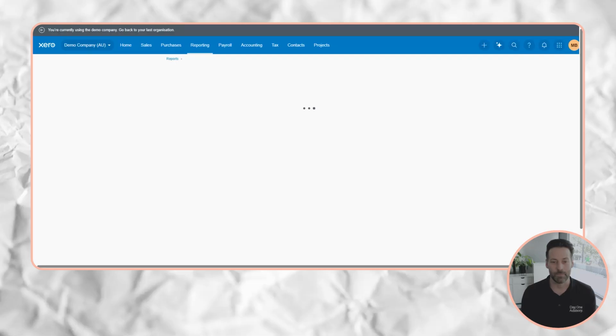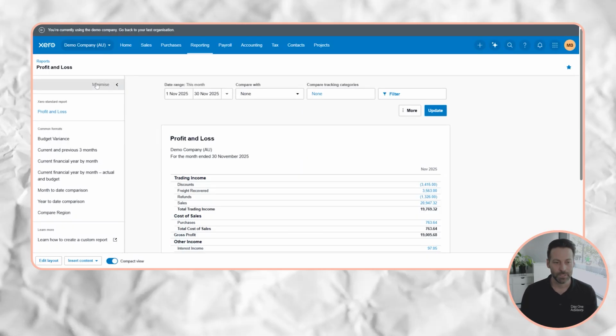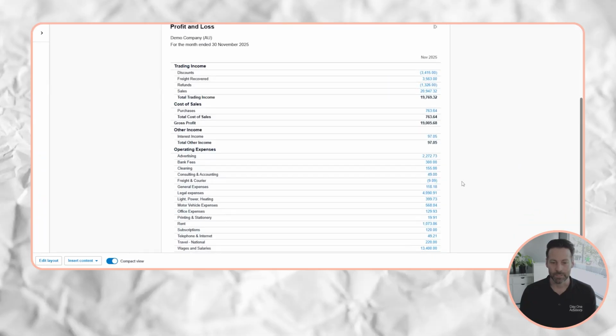And you'll see when this opens that it is going to be the generic P&L from Xero. So the sales are all going to be mixed up. You've got some overhead costs like freight, etc., down the bottom within operating expenses. We've got gross profit, but we don't have it expressed as a percentage, and we've got no data here about things like MER or blended ROAS. So what we're going to do today is do some quick edits to this that you can pretty easily deploy in your Xero file to make your reporting more useful.